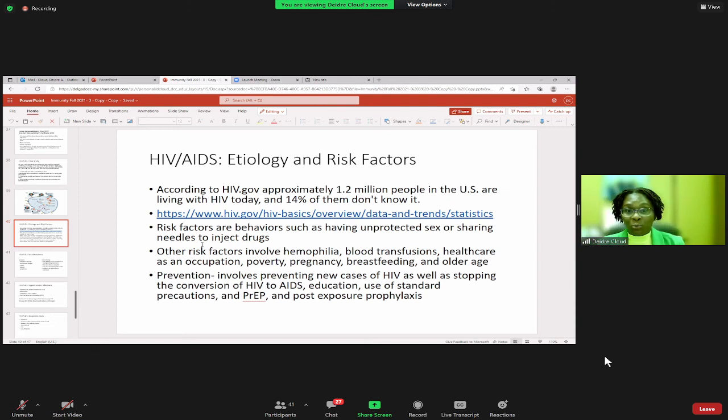Thought, because that's what you want to do. You want to stop the conversion of HIV to AIDS, because once you got to AIDS, I didn't think that you were going back to those HIV level numbers, but now you're telling me something new. So now I have to do more research.